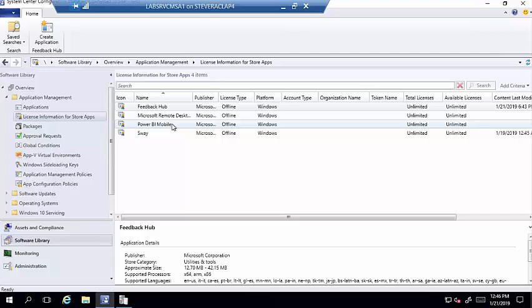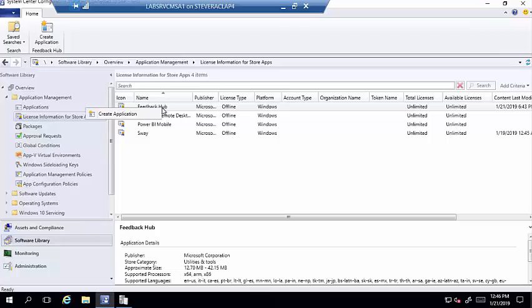The only difficulty was that I'd forgotten to create that connection between the web app and the Store for Business. But anyway, now that I have this, it's really easy to go through and deploy apps compared to the way I did it before. So the Feedback Hub app is here. You see that it's in offline mode. You'll see the license type as it comes down. So you'll see as this populates, there are a number of offline and online licensed apps, but right now the only ones that have synchronized in are the offline.